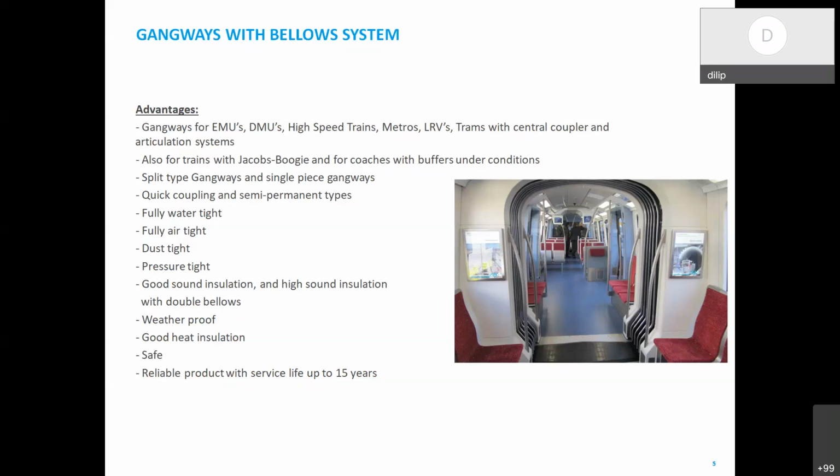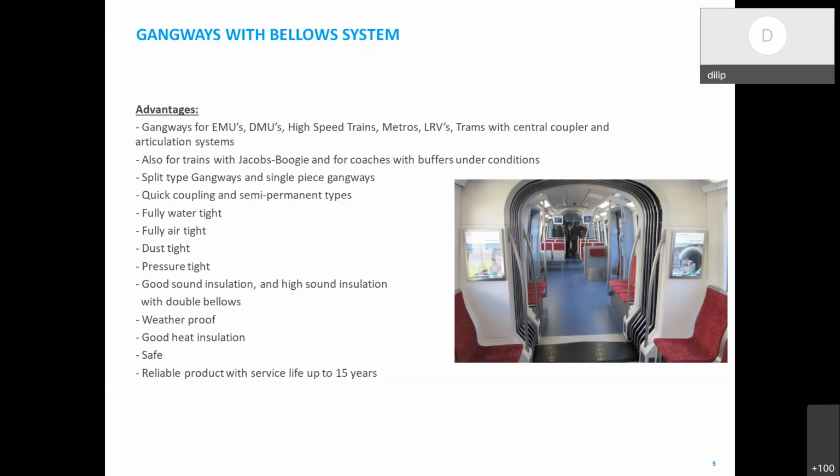are not going to change the train like in our mainline train coaches. We may keep changing the configuration, we may be disconnecting coaches, we may be connecting, but whereas in generally MEMUs, EMUs, or even train sets, the need for changing is very less. So these gangways are particularly suitable for that, and they are generally fully sealed gangways. They are fully water tight, dust tight, pressure tight, because let us suppose this is pressurized, because this is an air conditioned area.